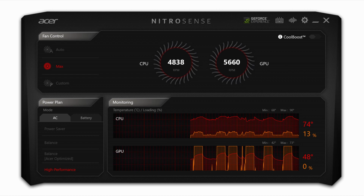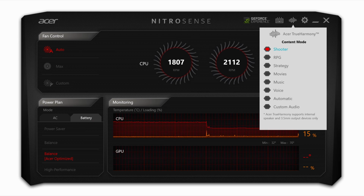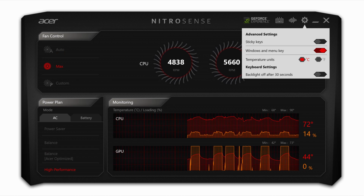The Acer Nitro 5 comes with the Nitro Sense software. It allows one to control fan behavior, monitor temperature, adjust the audio output, and configure the keyboard behavior. The Nitro Sense provides 4 modes of cooling. You can max out the performance, or you can set it to auto and let the system decide.